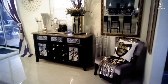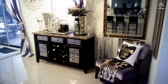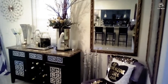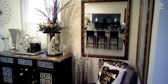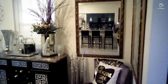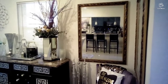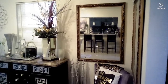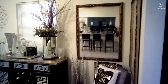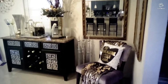All right, guys, this is it, all finished right now. The buffet is so pretty, it's so me, it's so glam, and I staged it for you guys. I don't know if you guys remember how this corner was looking. I found this mirror that I have around my home that I moved and closed that full window that was there. Now it's all this guy. It used to bother me so much, and I was looking at the mirror and I took the measurement of the window, and it is the size of the full window. Now I placed the mirror right on top of the window, and it covered the window pretty well, and I just love how it turns out. I love it. This corner is so glam.